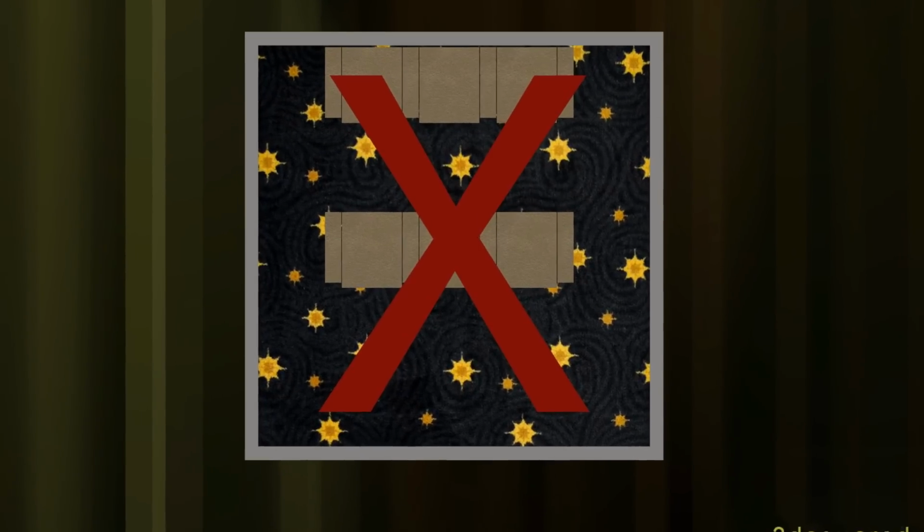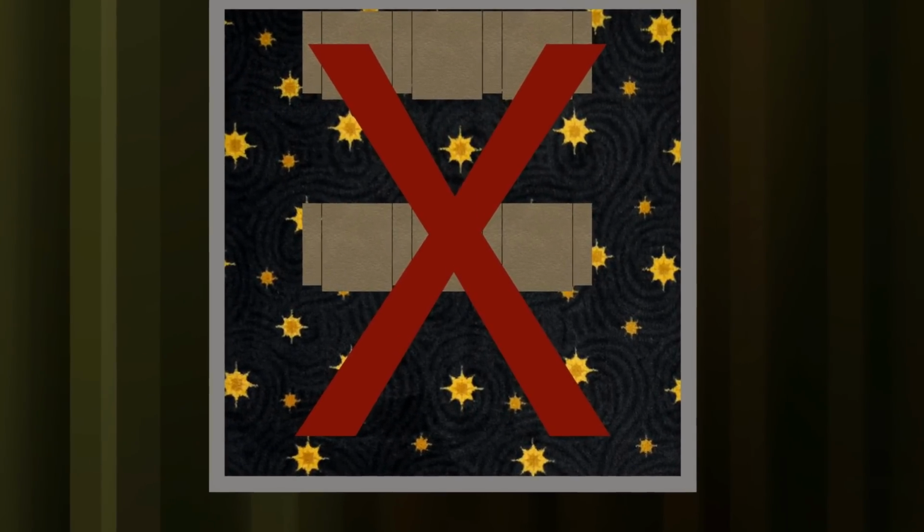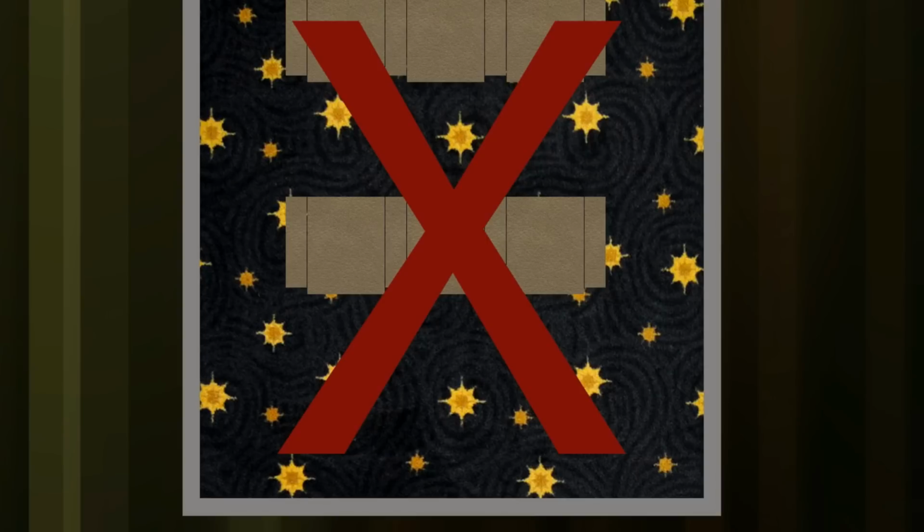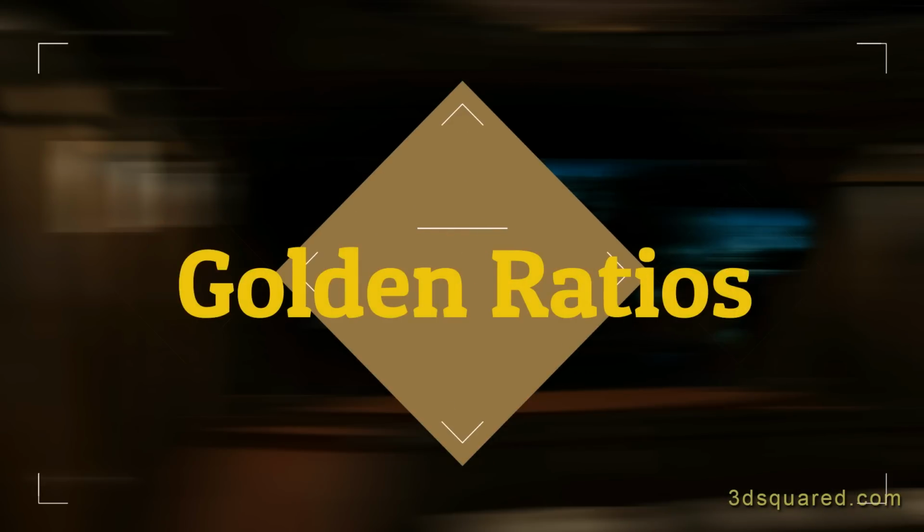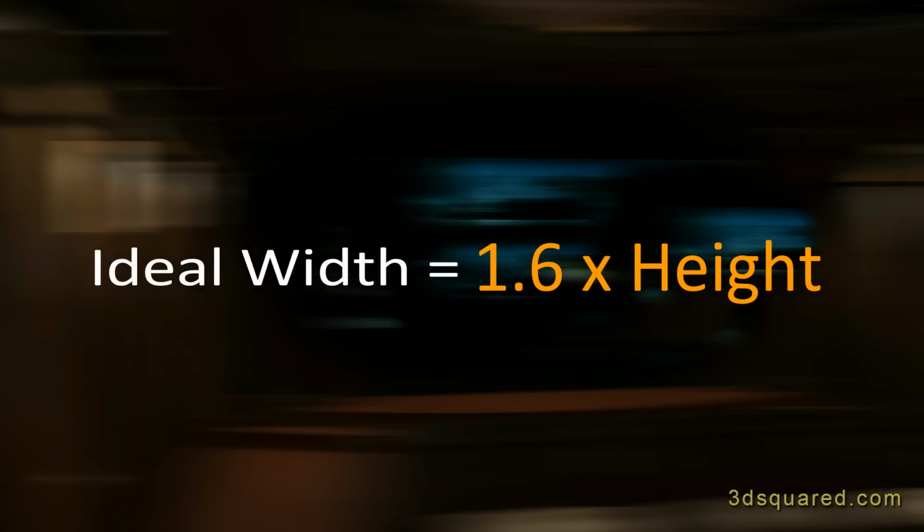By the way, try to avoid a perfectly square room. Acoustically, this is the worst shape to have. If you have the freedom to be extremely precise with your dimensions, there are several golden ratios that you can use as a guide to your theater dimensions. Using the height of your room as the base figure, the ideal width would be about 1.6 times the height, and the length would be 2.6 times the height. So for example, a 9-foot ceiling, your width would be about 173 inches, and your length would be about 250 inches.